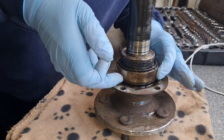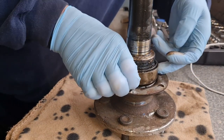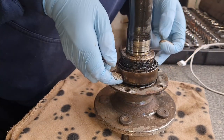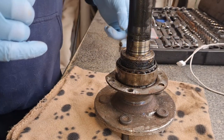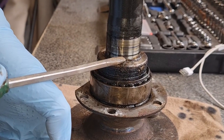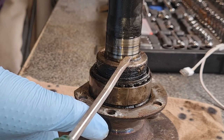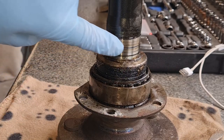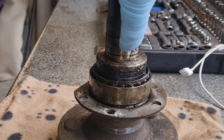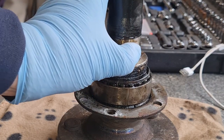I've just been having a bit of a nose with this. There is no play or anything like that in this bearing. There's no grinding going on. That's lovely and clean in there. This black line here is just where the inner seal rides, that's all. So that should probably just, there you go, I'll just clean off. Look, use me nail, there you go, that's coming off. All that is just a rubber mark.